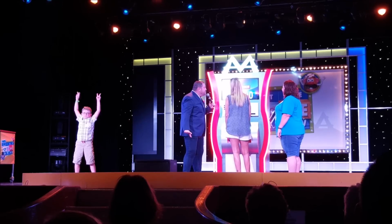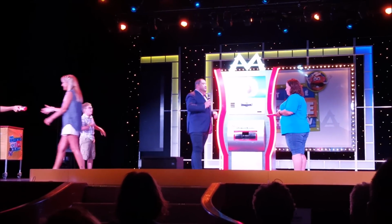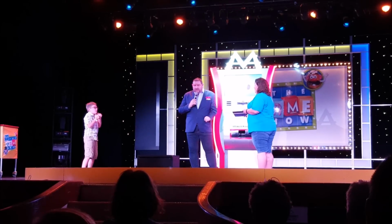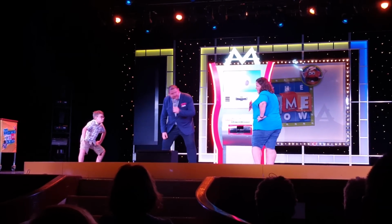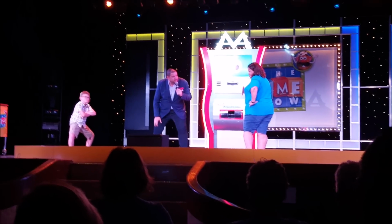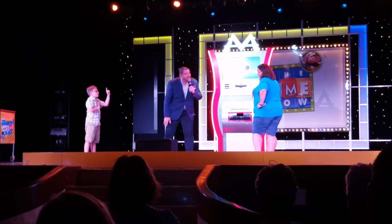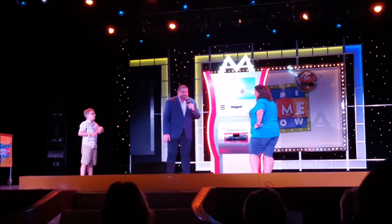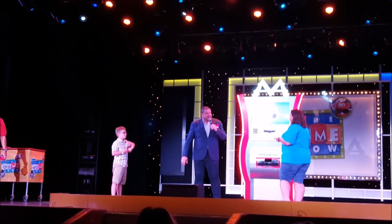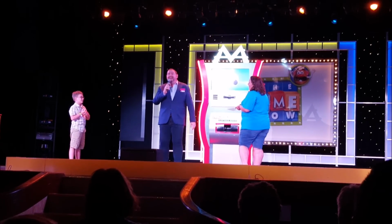So here the winning team gets to put their card that they chose into this machine and try to beat the other players on their own team to win the ultimate prize. And the little boy over to the left there, JD, is winning, and they have one person left to try to take him out. JD, how old are you? He's 10 years old, Stephanie. You put your card in, you win, you will break this boy's heart. JD, she goes, it's okay, I'll live with it. No, she did actually say, I'll let you win.